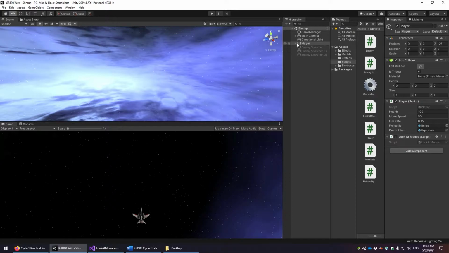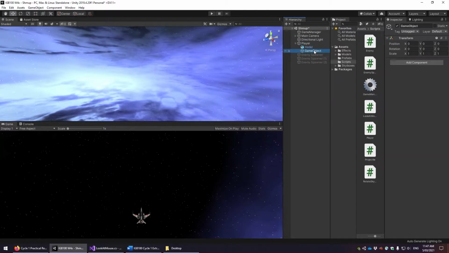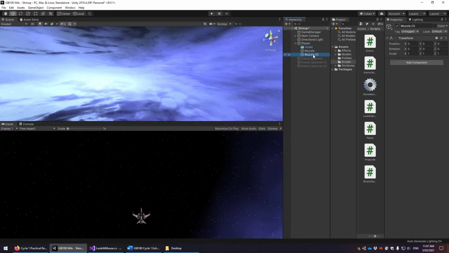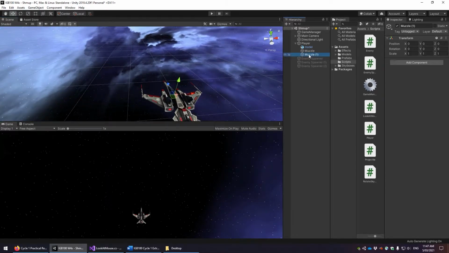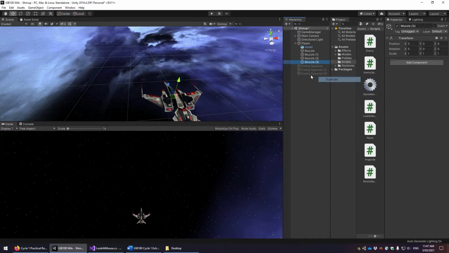So to do that, what we might do is set up some individual game objects on our player. And just for a lack of a better name, I'm going to give these the name muzzle, like a weapon muzzle. Just call it muzzle in this case. I'm going to duplicate that. Hang on, is that where I want it to be? Yes, excellent. I'm going to duplicate that. Let's make it 4 times just to make it a little bit more interesting, like so.